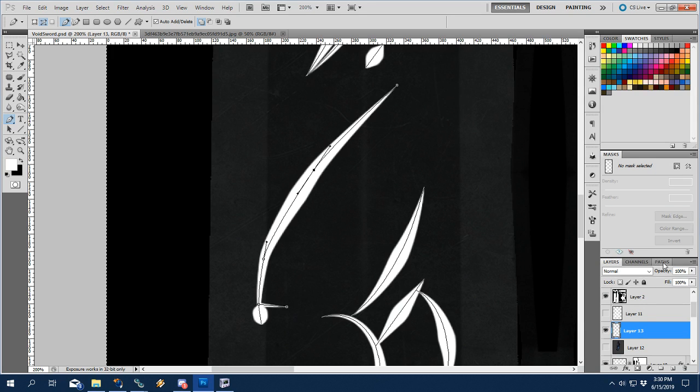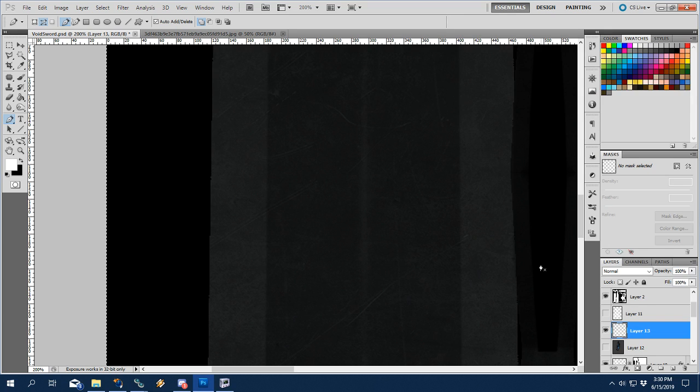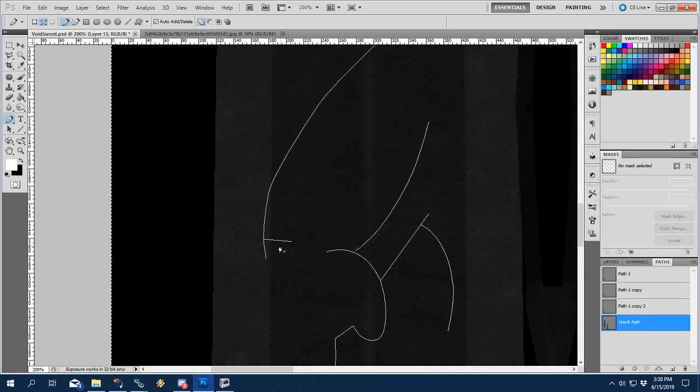Whoops. Not like that. Damn it. Are these contiguous? No, this is a part of that. Some parts I might need to do separately or something. I don't know.